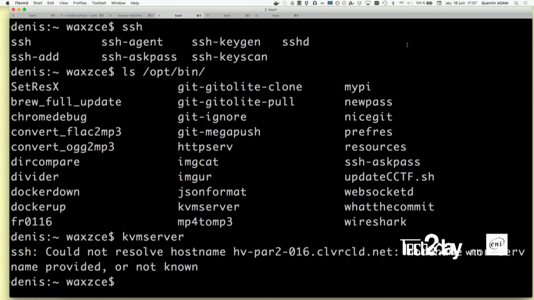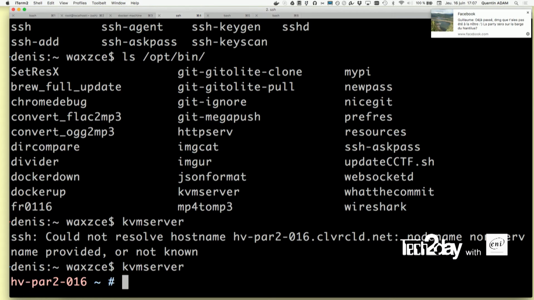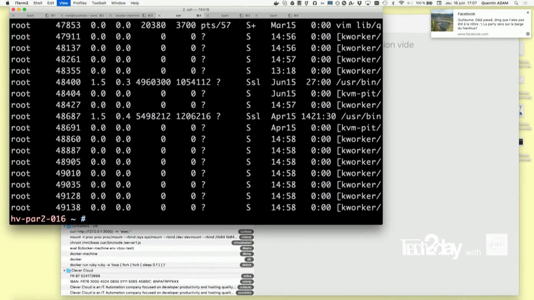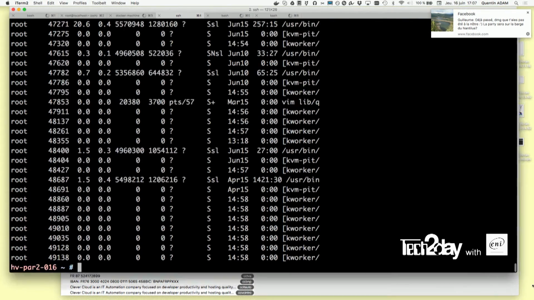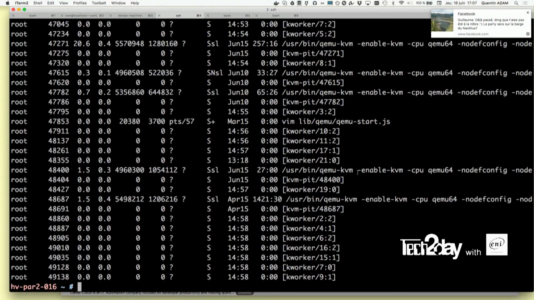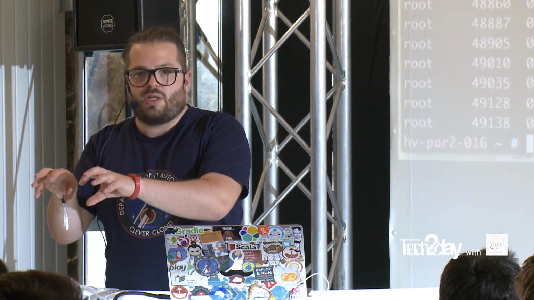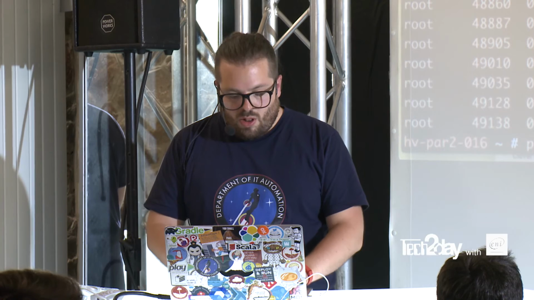Okay, I'm not sure it will work, but if we connect to a test server of Clever Cloud and we run a process list of the server, when there is a virtual machine running there, you cannot see the process running inside because the virtual machine doesn't know it is a virtual machine. You know, there is no process system. The CPU is totally and absolutely isolated from one to the others. And you can run it like this, a lot of virtual machines.